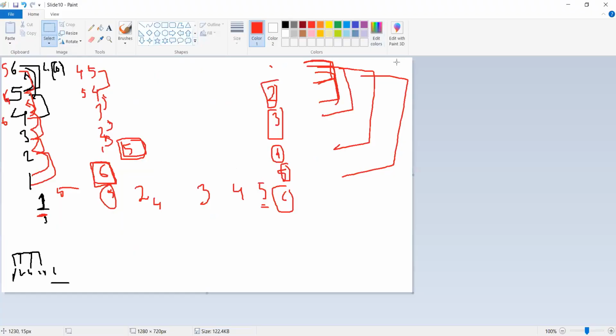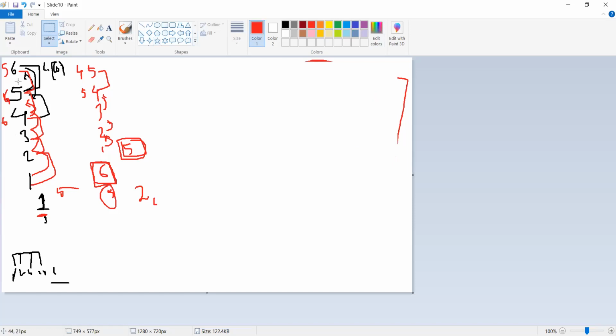So I'm going to, let's say, delete this. Let's say same values we have 6, 5, 4, 3, 2, 1. So now you're comparing 6 and 5. Do we need to interchange? Yes, right? Previous value cannot be greater, right? So you interchange. So what happens? It becomes 5 and 6.